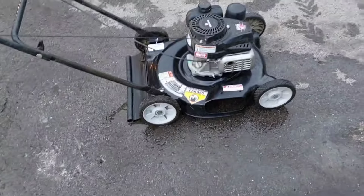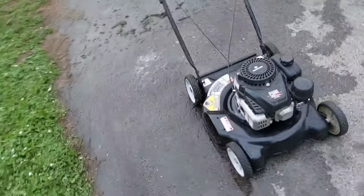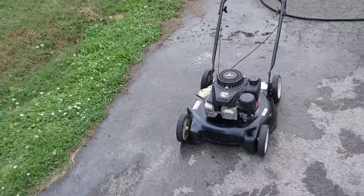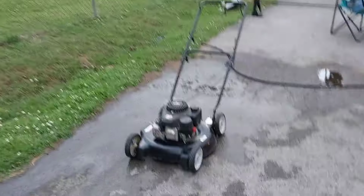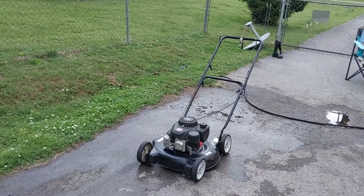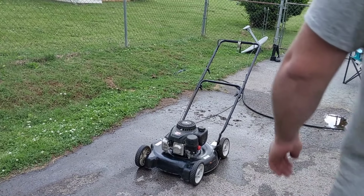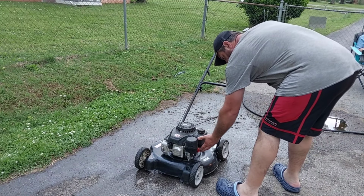I still got to go over the wheel some more, but I got a friend of mine I went to school with. He messaged me on Facebook last night asking for a push mower. I think this might be a good one for him if he's looking for one this size, because it's a 20 inch. But let's see if it still starts up after we cleaned it. Still got to go over it some more.